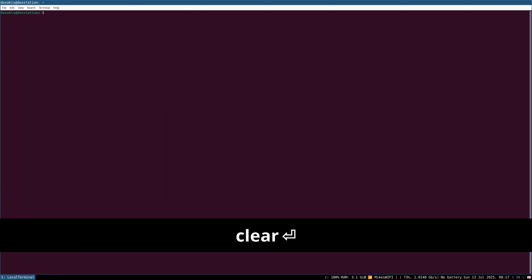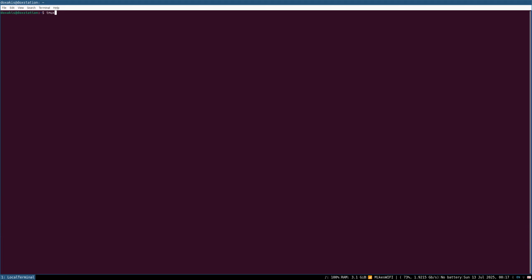In essence, if I open tmux, and once again, this is a tool that you probably need to get accustomed with. Tmux is quite a powerful tool, and I highly recommend that you take some time to investigate how it works. I don't have a lot of custom configuration for tmux.